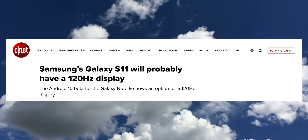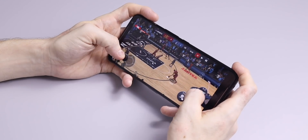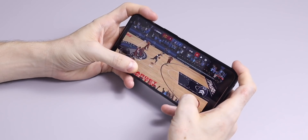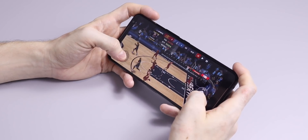But as competition pushes things forward, 90 hertz isn't enough and more and more brands are now choosing 120 hertz displays. But what do we actually need? Virtually no apps actually support 120 hertz displays right now, and the move to 120 hertz means more power will be consumed, which will affect battery life.